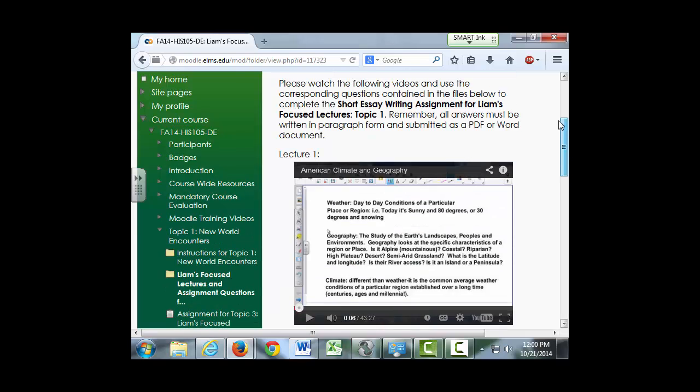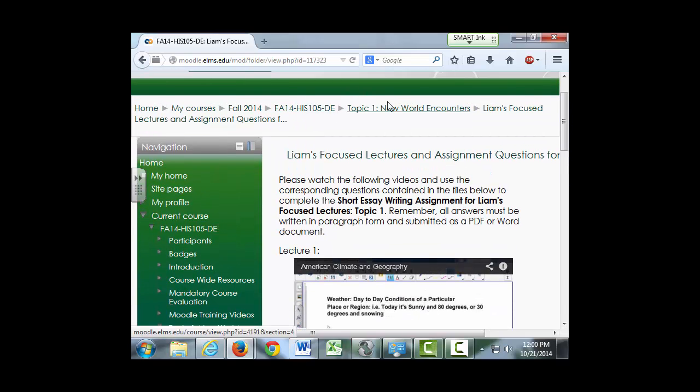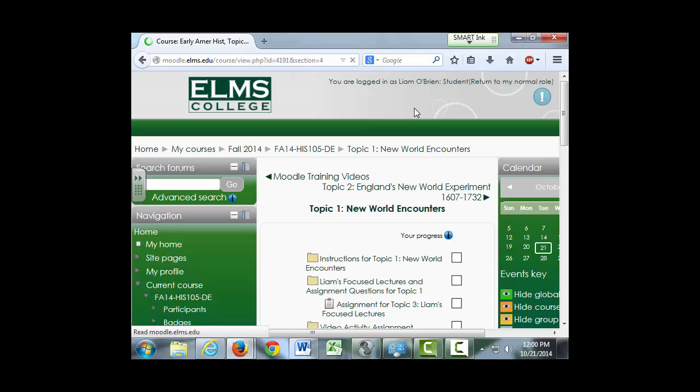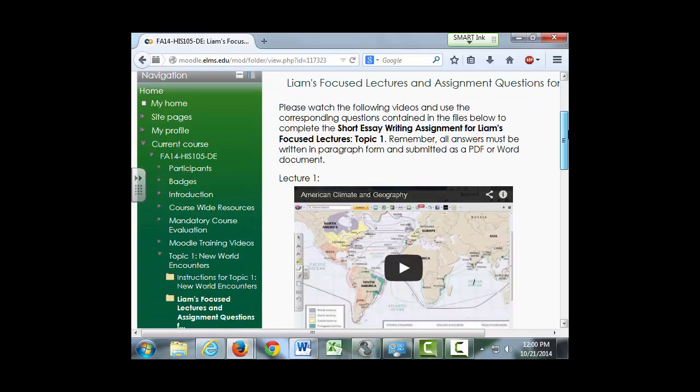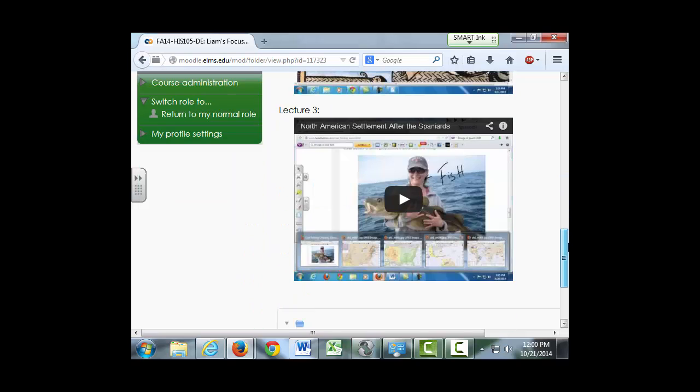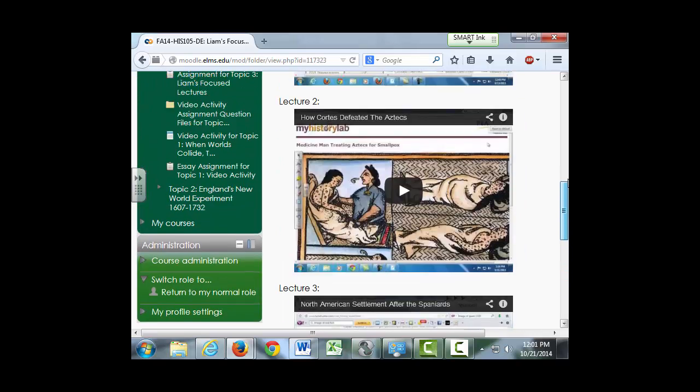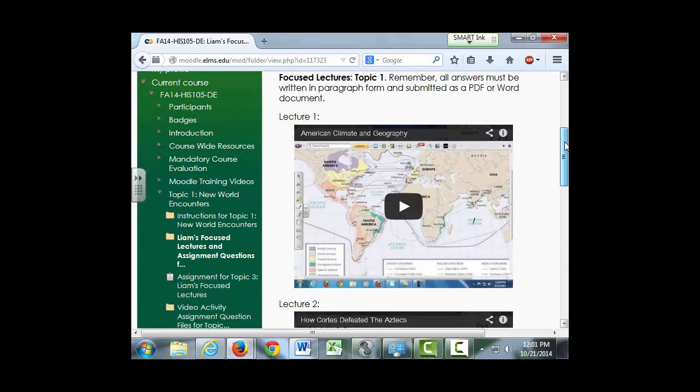You open up the folder. I'll back it out one more time so you get a sense of how it works. So here you have topic 1. You've got your instructions, you read the e-text or the text, you've taken the chapter exam, now you're ready for the next one. You're going to open up this folder. You have 3 lecture videos to watch. And you don't have to watch them all at once. You can break them up, you can stop and come back. There are due dates for the assignments, so use your time wisely. Some of the lectures are longer than others.